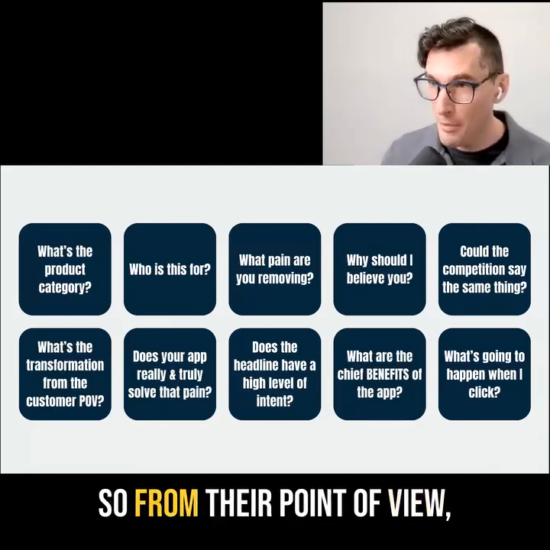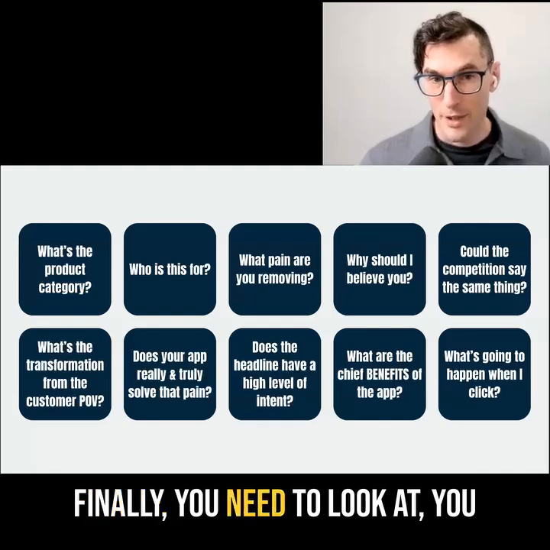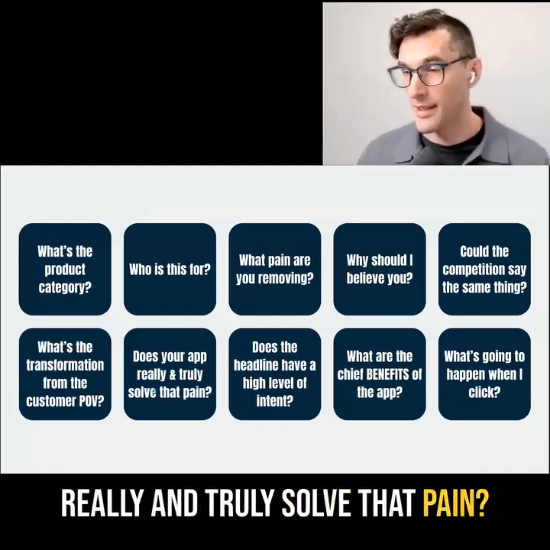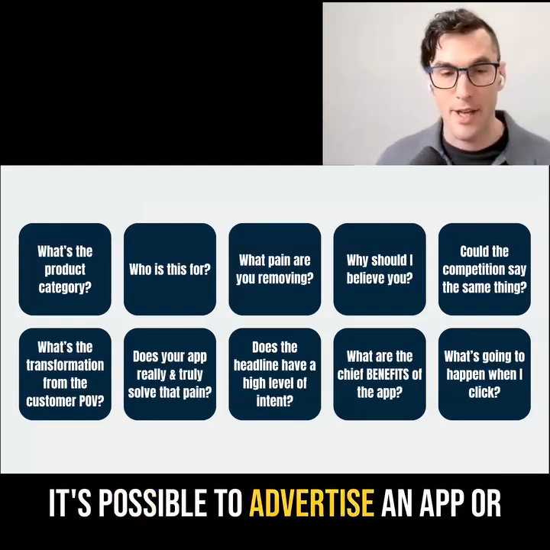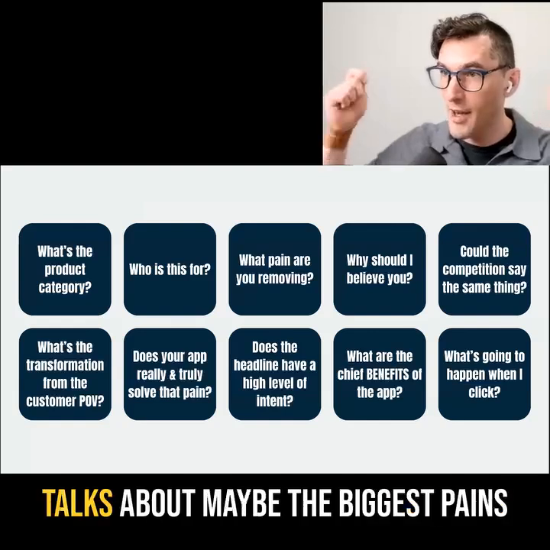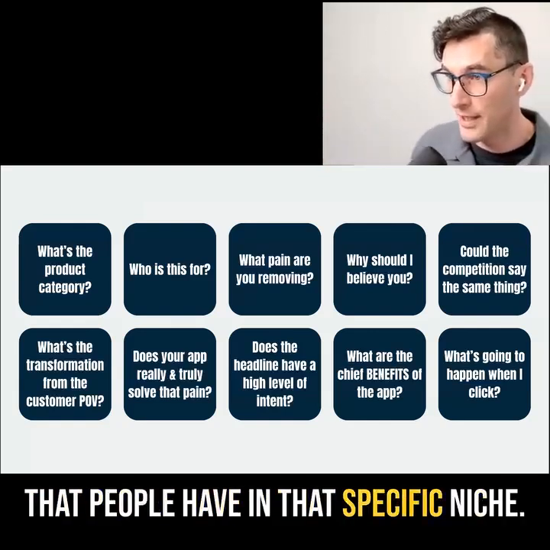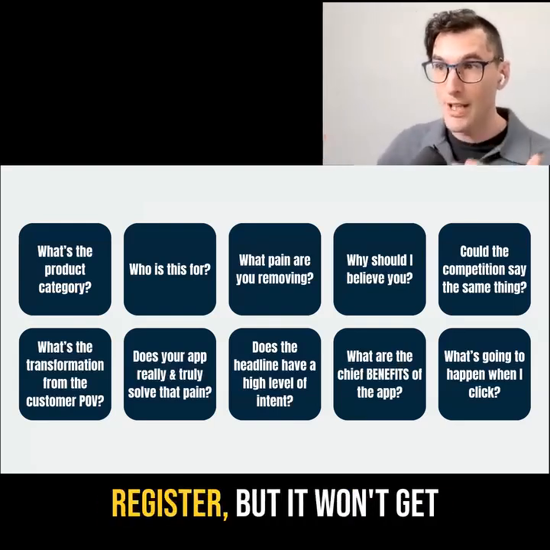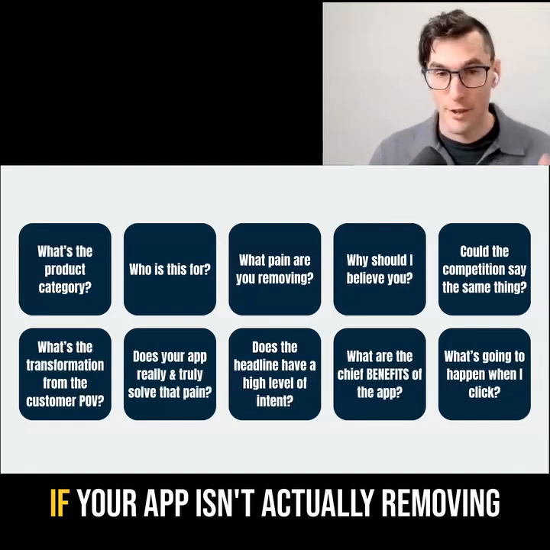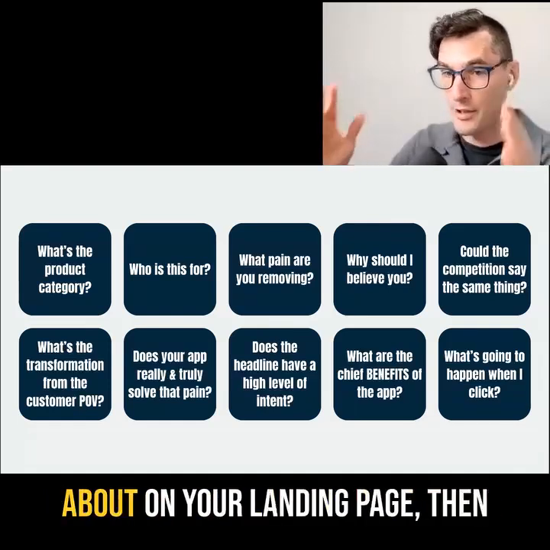Okay, as we go through the bottom row, it's what is the transformation from the customer point of view? So from their point of view, how does their life change? Finally, you also need to look at, does the app really and truly solve that pain? It's possible to advertise an app or run a landing page that talks about maybe the biggest pains that people have in that specific niche. And that will get people to register, but it won't get them to actually buy your app if your app isn't actually removing that pain point that you're talking about on your landing page.